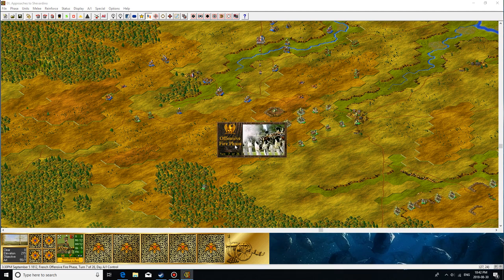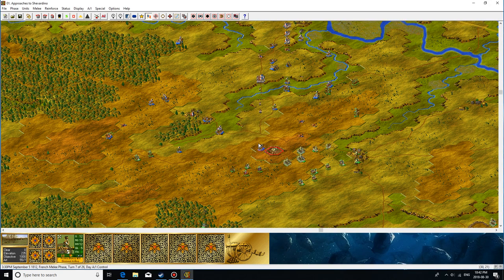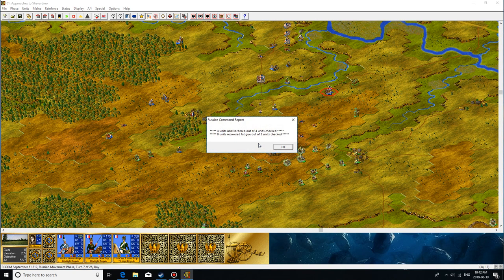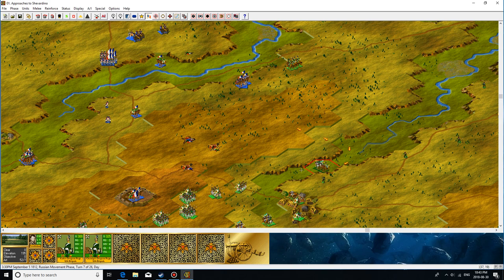Okay, let's pass that. Offensive fire phase. Yeah, here comes the artillery. That's doing some major damage. Yeah. That sucked. That sucked hard. So I lost my squadrons here after they got pummeled by these guns. So that just means I'm going to take my cavalry out of this predicament here, and we're just going to try and leave.